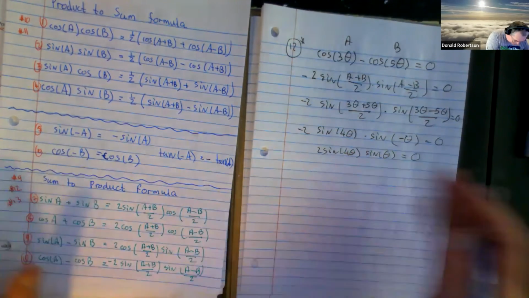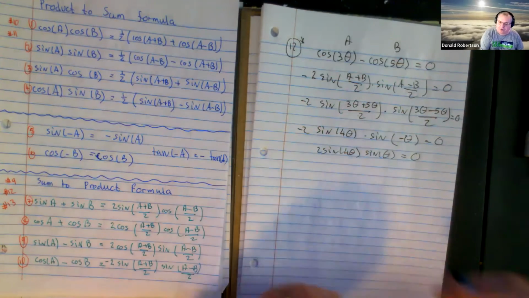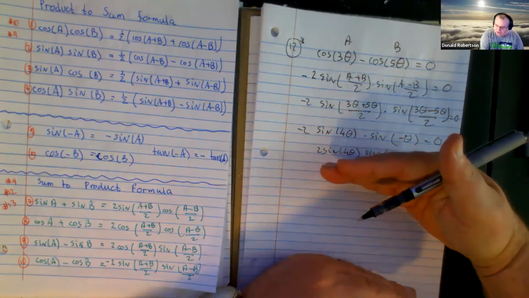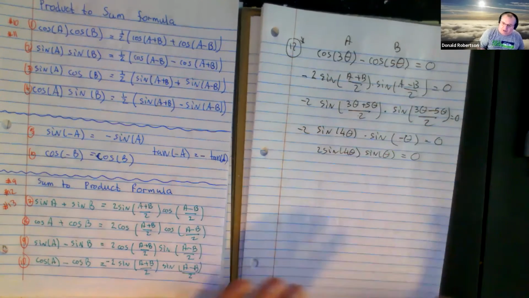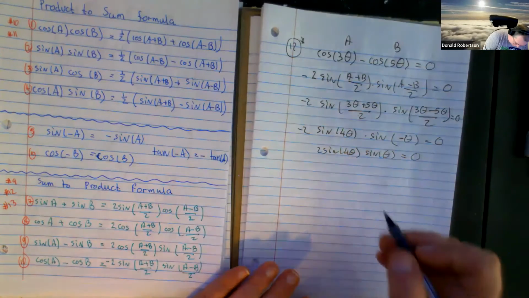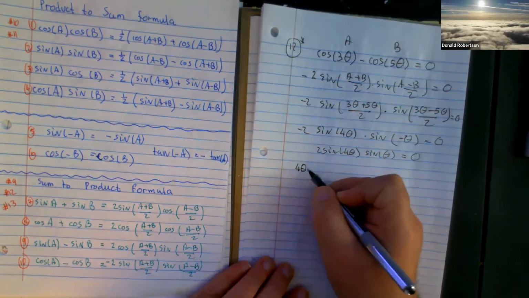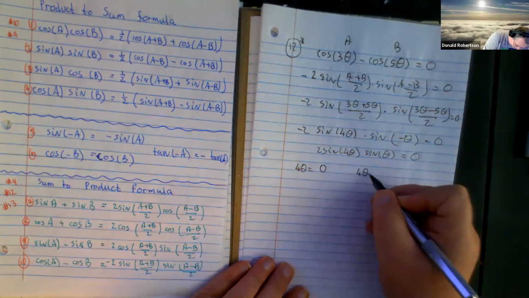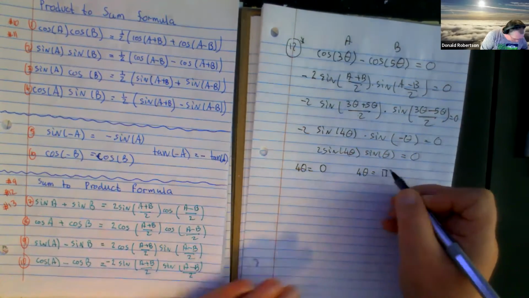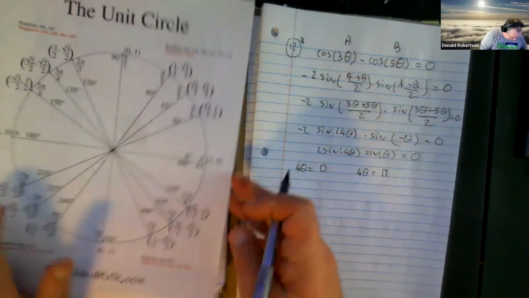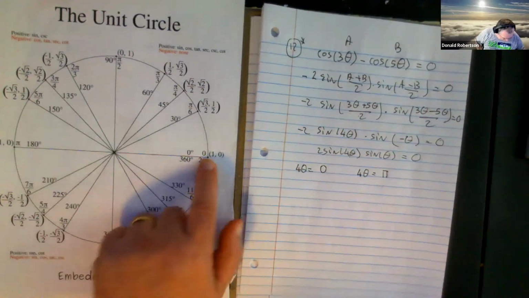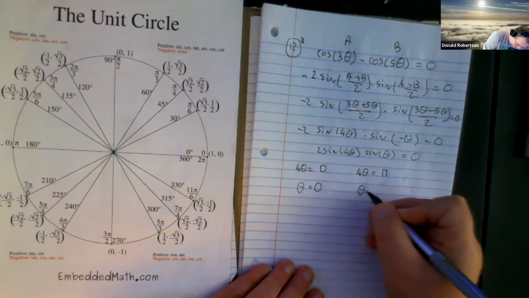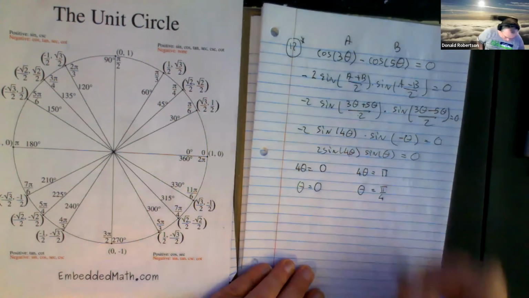Now, this is going to be another one of those situations where you may have lots of answers, but they all kind of end up inside each other. And so you can shrink them into a much smaller looking answer. We're looking at the general solutions here. So 4 theta is equal to 0, and 4 theta could also be pi, right? That's the 2 places on the unit circle. This becomes 0, and this becomes pi upon 4.